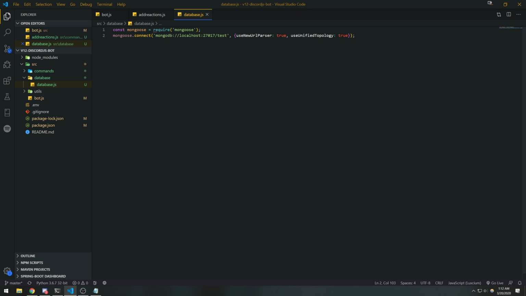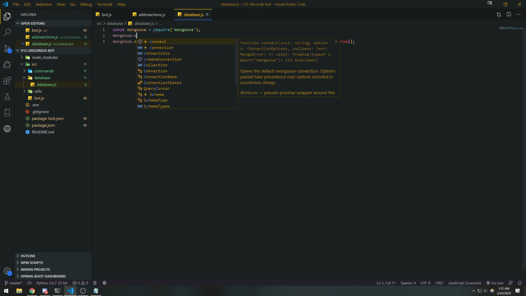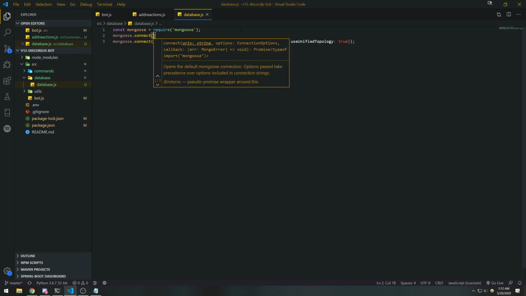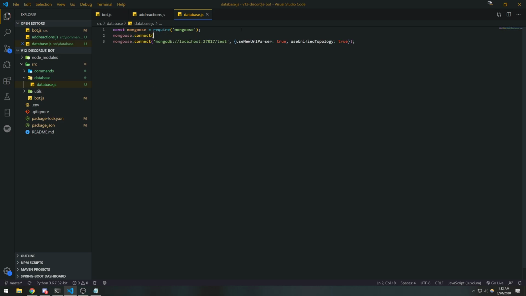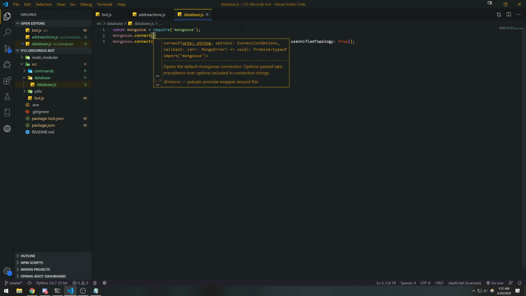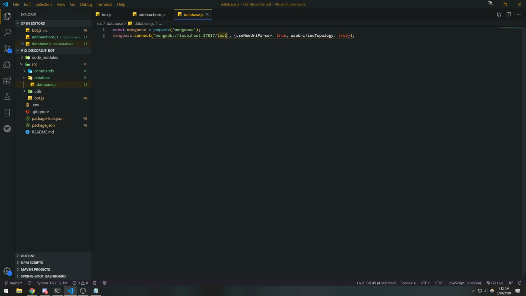There's one way that I want to do it. mongoose.connect. Connect actually returns the Mongo connection. Anyway, we're going to connect to this database.